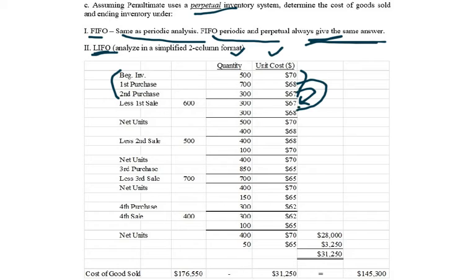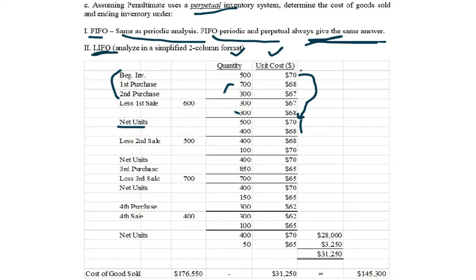Now here's the part that becomes maybe a little confusing, but it shouldn't be. Just bear with me here. Maintain the chronology of your acquisition. That's what I'm showing you when I get to this thing called net units. I'm just transferring this information here. Based on what we just sold, we still have all 500 units at $70 available. And remember, we sold 300 of these units here, so that means we have 700 minus 300 equals 400 units at $68. By maintaining the chronology, when we have another sale, we can properly analyze our cost flow assumption. So we have to maintain that integrity.